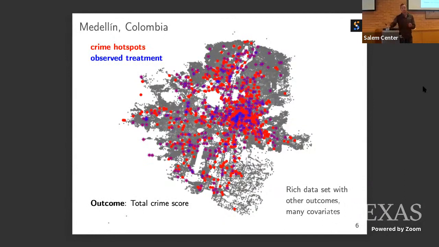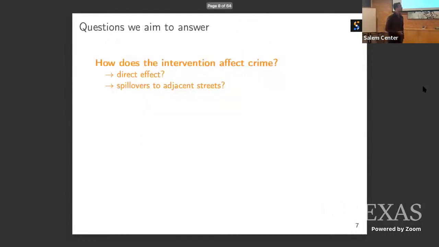But yeah, so we have these outcome measures that are built up for all of the units in my experiment, all of the units in this case being all of these gray dots, right? So about 37,000 of them. Okay, we have this treatment, we have these hotspots. And so the question is, well, what actually happened with this increased police patrols for the 6-month period? Okay, so just to summarize my thoughts here, right, we want to try and get at 2 questions.